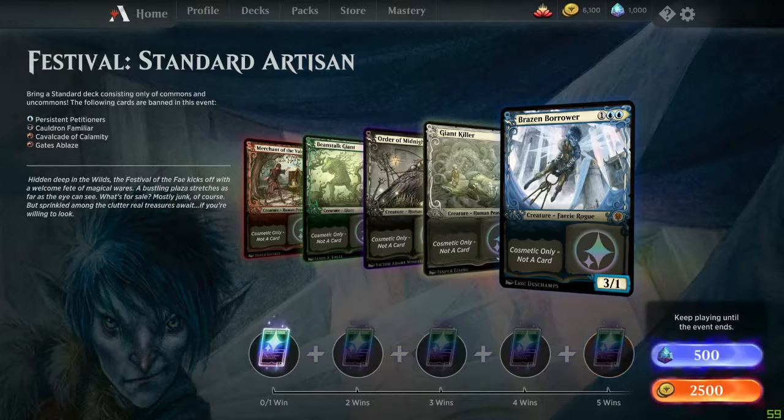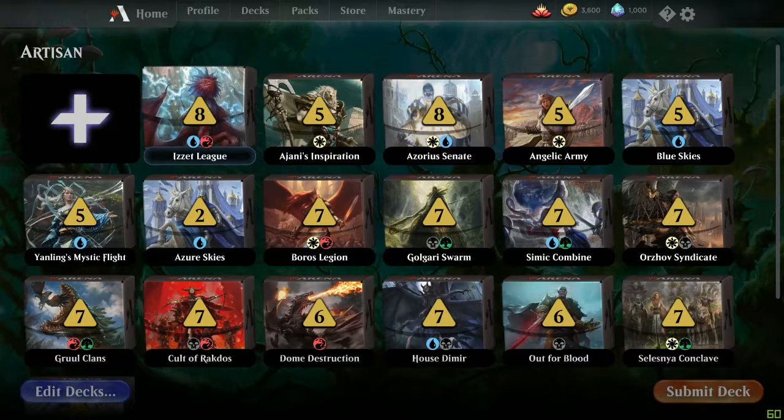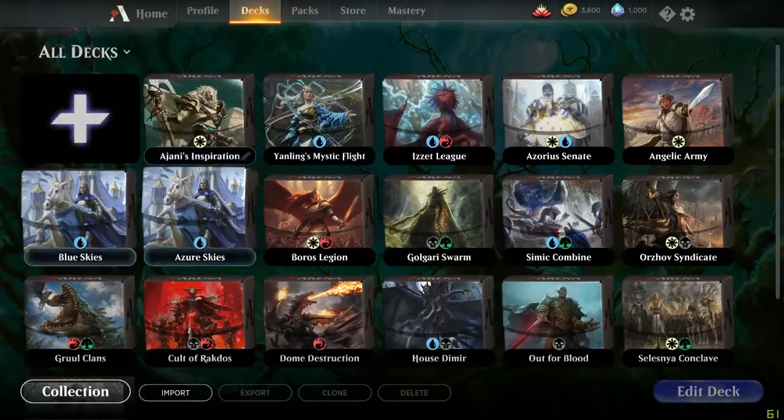Okay, so what we're going to have to do is we're going to have to take a deck. We have 8 cards that we can't use in this one, or maybe it's the other way around. Maybe 8 cards we can use. So what we're going to have to do is edit our decks. So let's go to our decks menu.